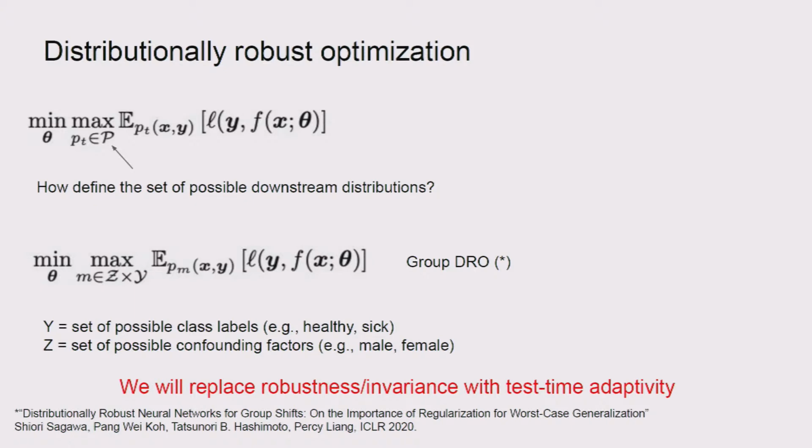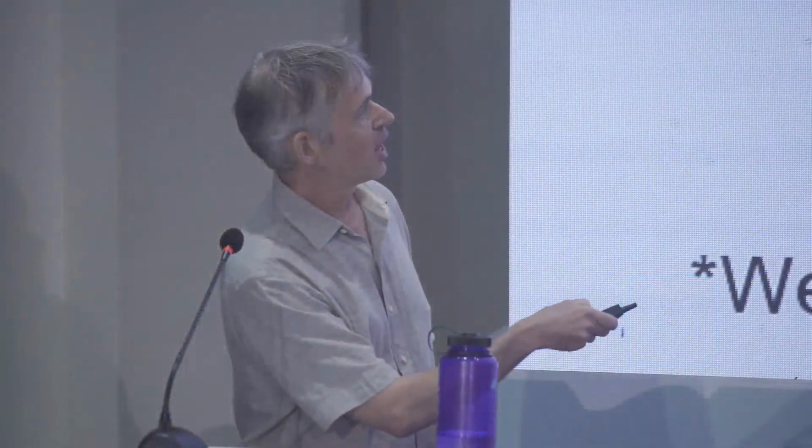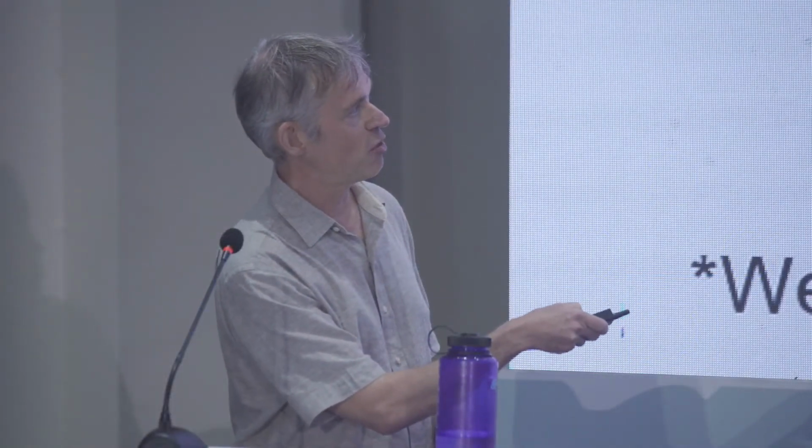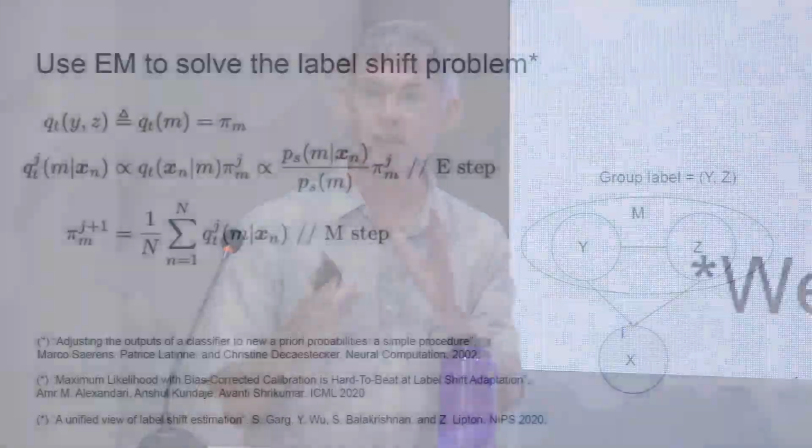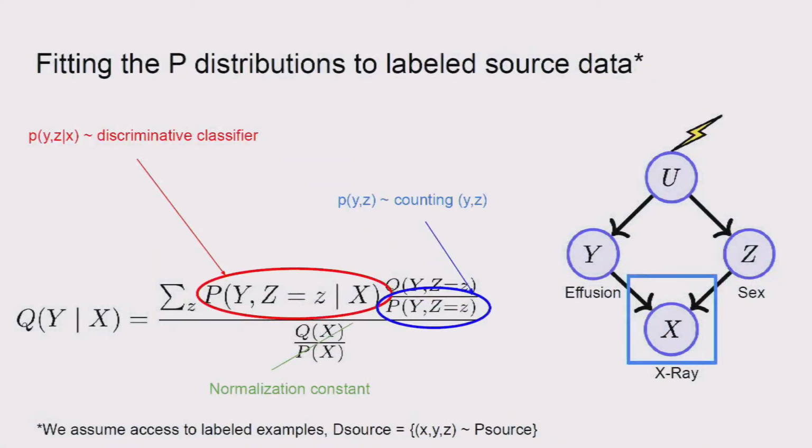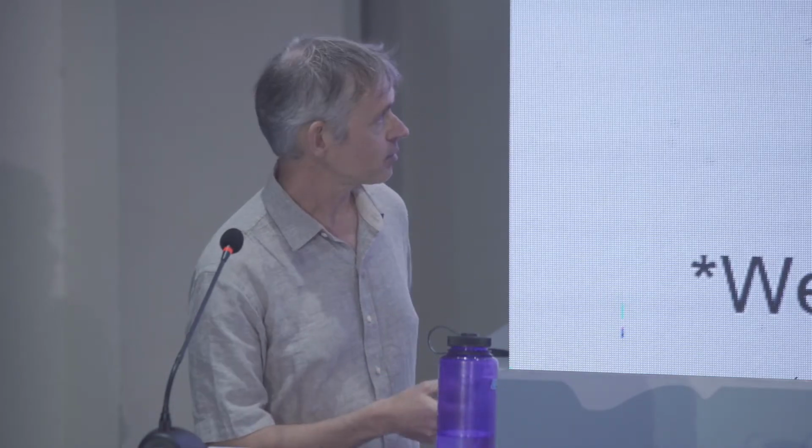So there's only one thing left to do, and that's to estimate this term here, this Q of YZ. And this might have changed. The whole point is that the joint Q of YZ might be different than P of YZ, right? Because the distribution of males and females is different. And we don't get the labels. A patient walks in, and the machine isn't told what sex they are.